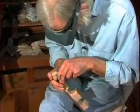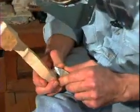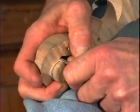This is typical for carving a scroll. Hunched over, magnifier on, taking little tiny pieces.